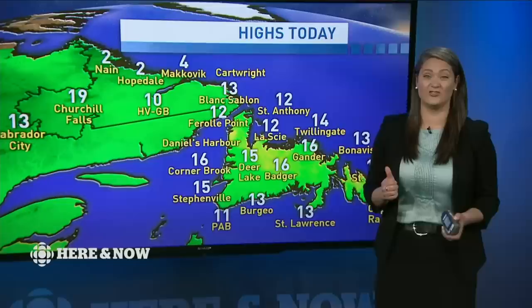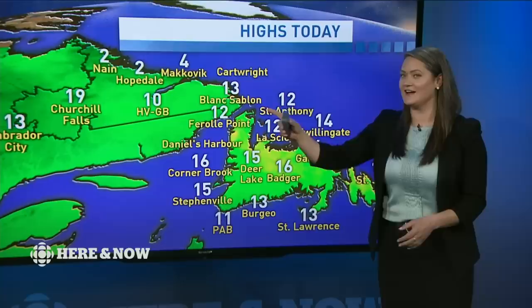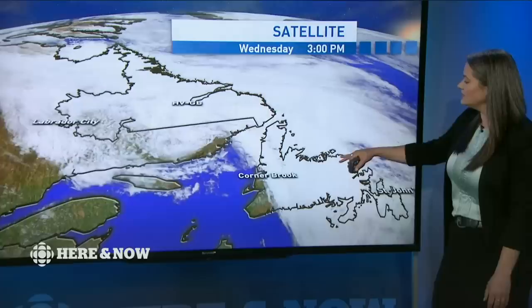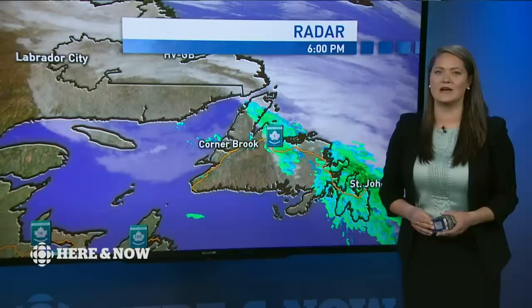It's a little bit warmer than anticipated this afternoon for the Avalon. Those temperatures jumped up about 18 degrees for St. John's. We've got double-digit temperatures right across the board, and then up through Labrador. Lab City reached a high near 13 degrees. That was at midnight, and those temperatures have since dropped. And we can thank a cold front that's moved in for that. Here it is. It's sweeping across the island as we speak. Seeing some clearing skies behind it as well. But those showers are heading towards, or already now across the Avalon. We're going to see them move through quite quickly. Looks like after midnight, things should start to clear out. Tomorrow looks much nicer for some areas, but I'll have all the details coming up.